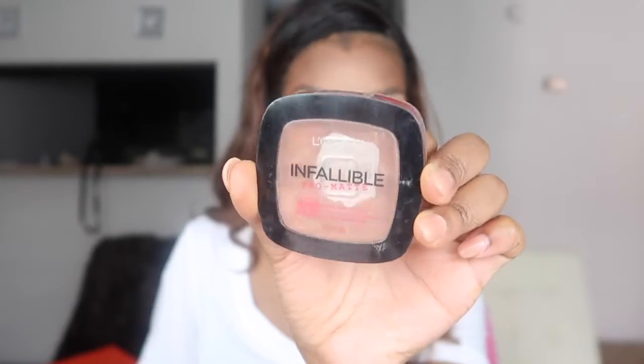After I finish contouring my face, I like to go in with my L'Oreal Infallible foundation setting powder. I dust all the powder off, and then I just set my face with that L'Oreal Infallible powder. And this basically just brings color back to my face.